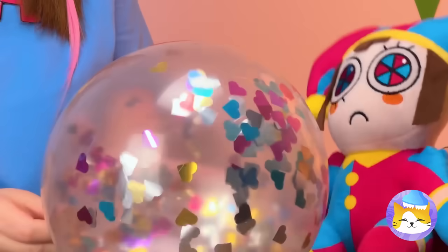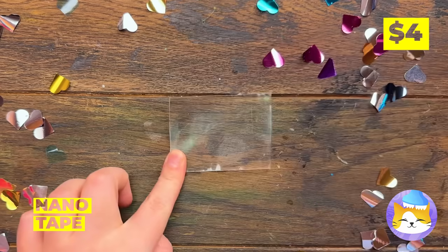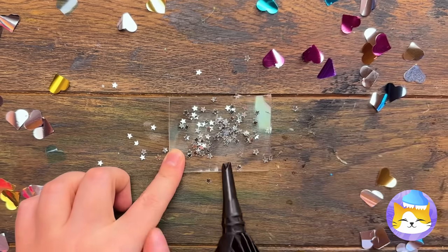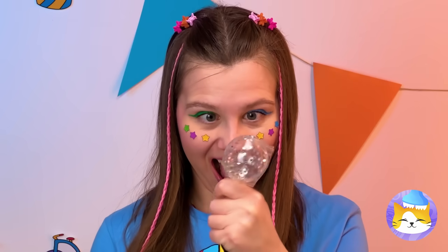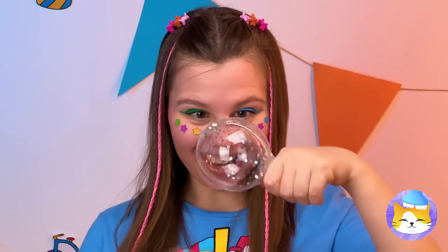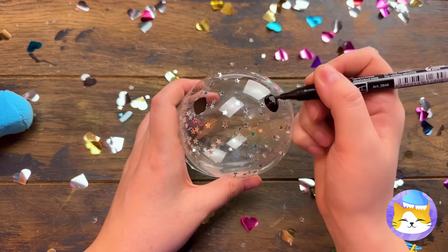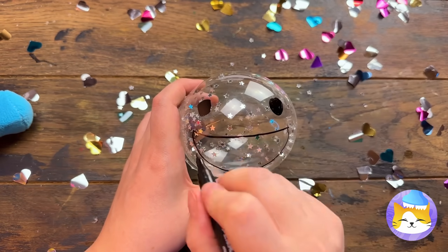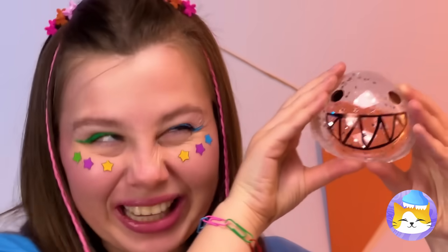Speaking of blowing things up, we've got a balloon for POMNI. Well, not anymore. It's okay. We can make you a new one. Just need nanotape, some glitter, and, last but not least, a whole lot of air. Now let's add a cute little face on top. With a nice row of big, shiny teeth. And this guy's pretty hard to pop.